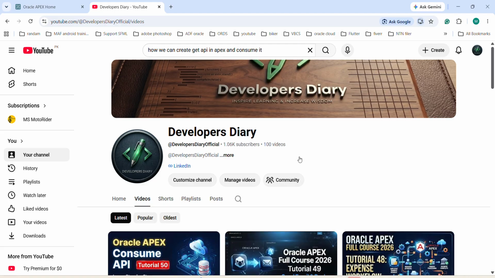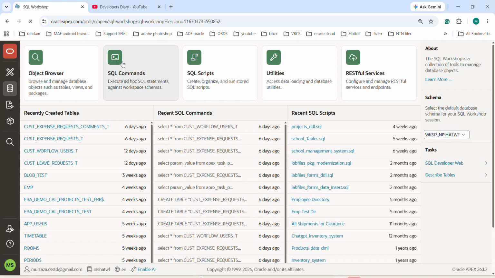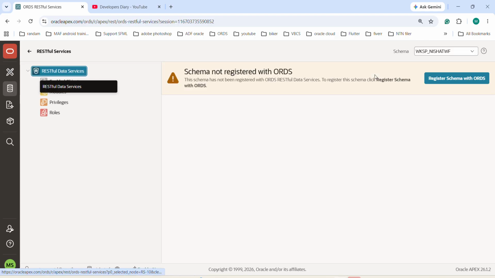So let's start. Go to your APEX workspace, then click on SQL Workshop and then go to RESTful Services. First of all, you have to register your current schema with ORDS, Oracle RESTful Data Services.